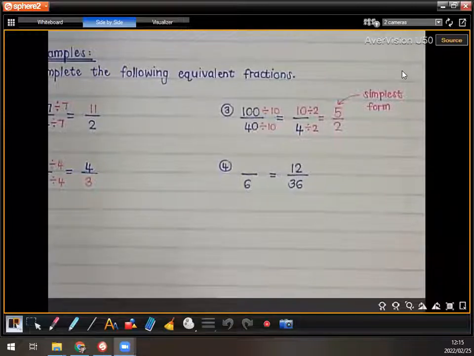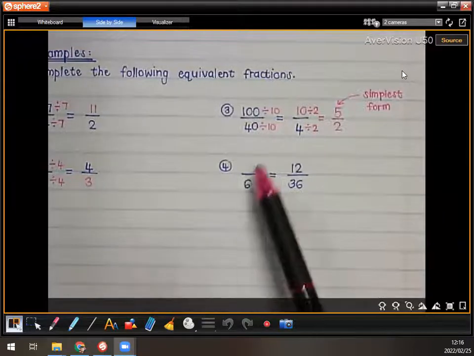Turning it into a mixed number. So in grade 8 or in high school, actually, we don't mind if we leave it as an improper fraction. Okay, so guys, we are going to talk about that now. We are actually going to do some examples. I think in primary school, you have to always write your answers as mixed numbers. That's not a thing anymore. Okay, you can leave the answer as an improper fraction all the way up to matric. There's nothing wrong with that. Unless the question says, write your answer as a mixed number. Sometimes it might. Okay, yes? Yeah, that's a question. Okay, let's do the last one quickly.